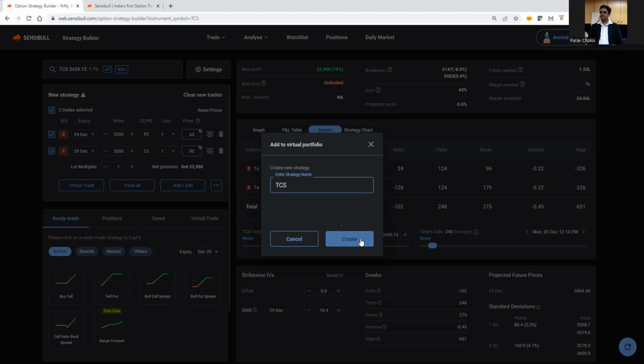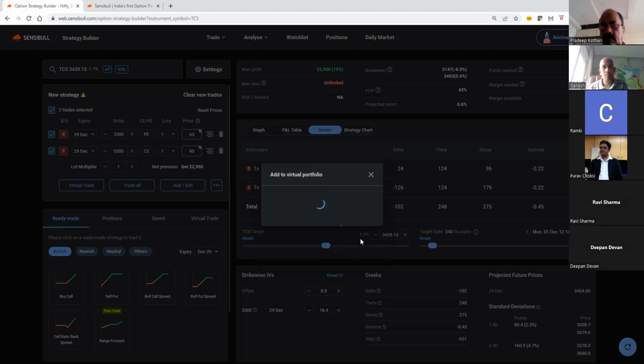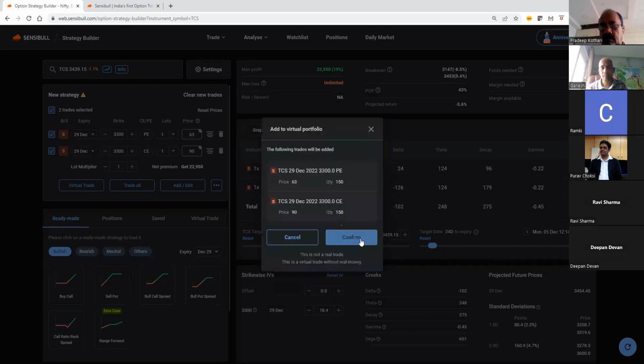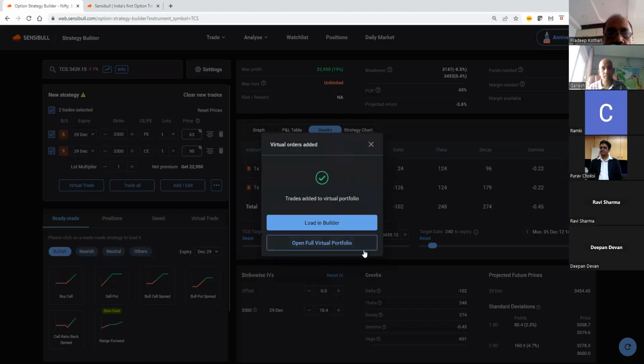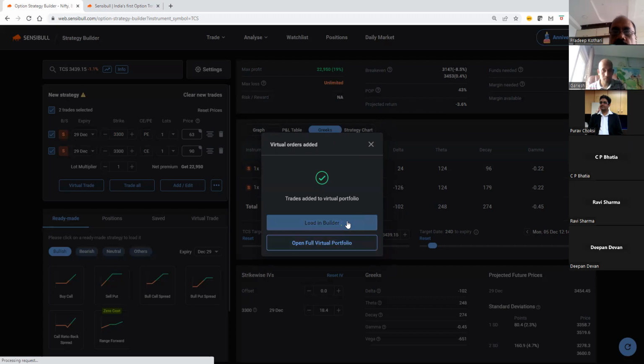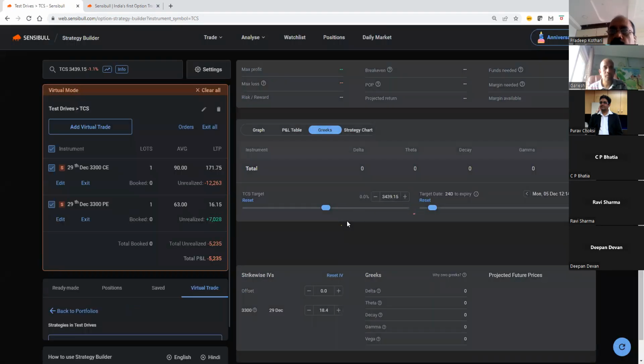Because I was thinking from the historical perspective. Suppose we add particular strategies to a portfolio, can we then analyze those strategies together, how they have performed on a month-on-month basis or something like that? No, you'll have to store them, and only then can you see. Because in the broker, once the expiry goes, that position is closed and everything goes away. So you cannot store them unless you virtually store them month-wise, whatever strategy you are taking, in your virtual trades. Once we have taken the original trade, whatever adjustments are made, how will it be, will it again be a trade and then be executed?